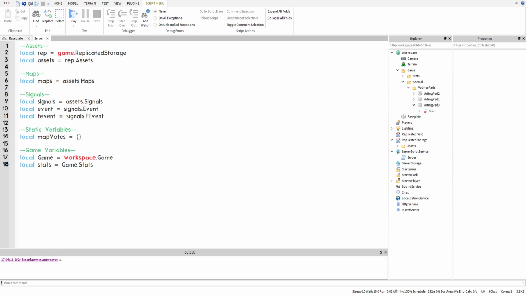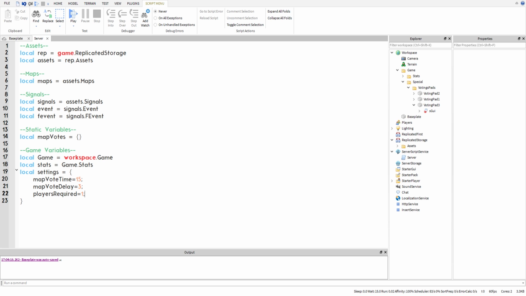So game dot stats, and then local settings equals an array. And then we'll do map vote time. Now, this is basically saying how many seconds you have to vote until the map is chosen. And then we have map vote delay. This is basically saying how many seconds delay until it does the next action. And then players required is basically going to say how many players are required for us to start a game, to do intermission and then map voting. But we're not going to go into intermission. We have a whole video on that.